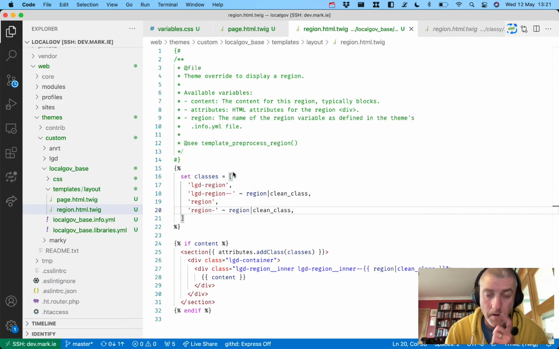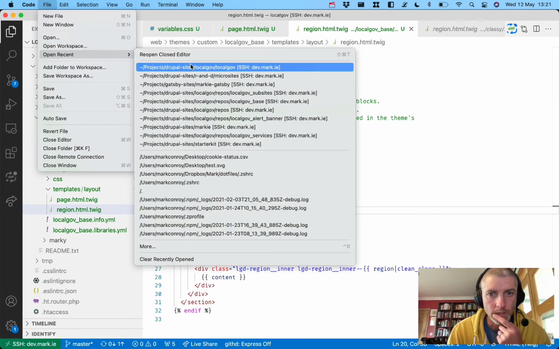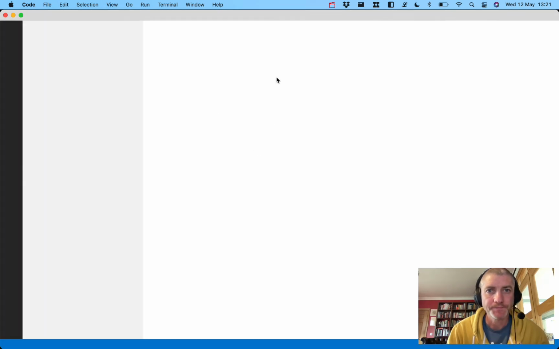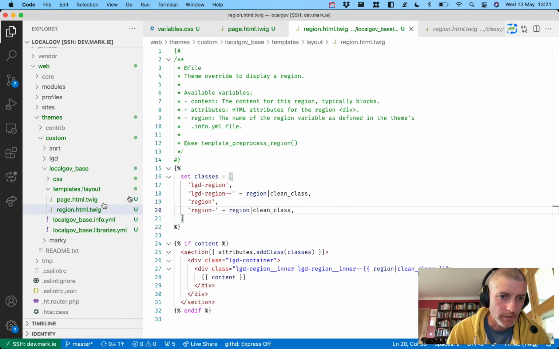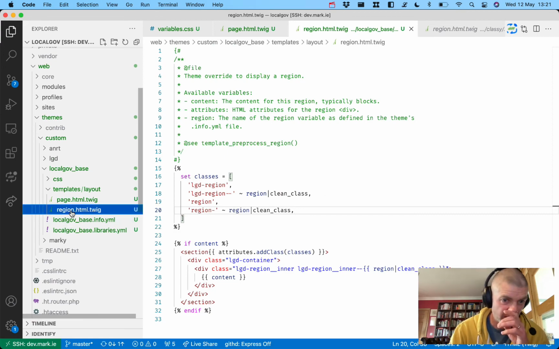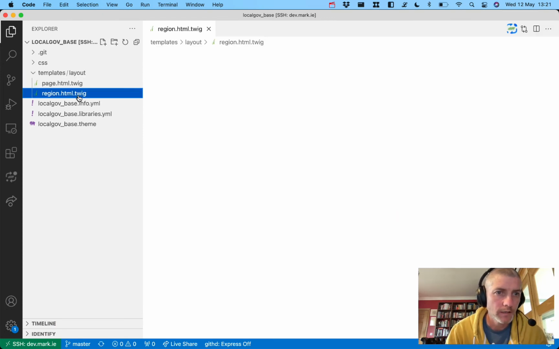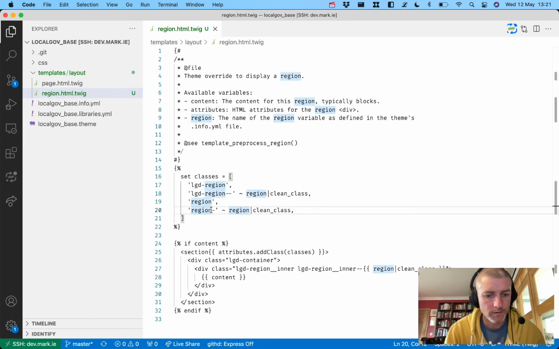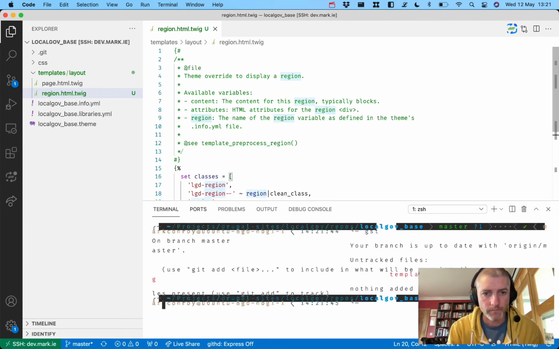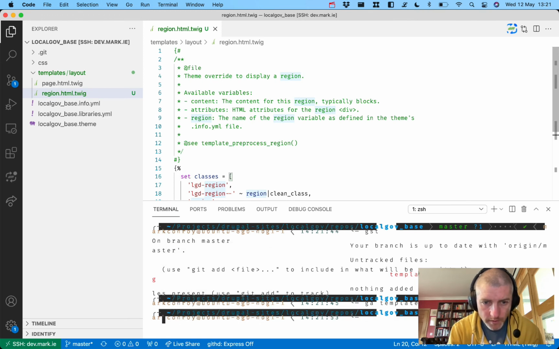Let's pop it into LocalGov base. Do I have LocalGov base here? I do. And I will put this region.html.twig file here into our layout directory. I can't really read this. I was going to commit it, but maybe we'll git add templates.